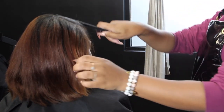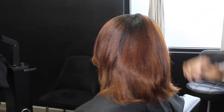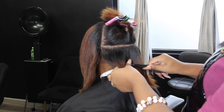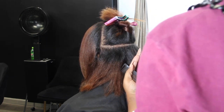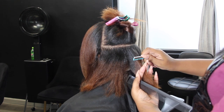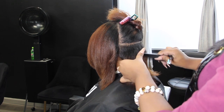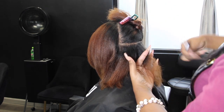She truly believes in investing in her natural hair and she's not a big fan of wearing hair extensions or living in them. She wears braids periodically, more so in the summer hotter months when she's traveling. But aside from that, she really truly believes in hair care. Being that hair care is our top priority, we always have a healthy canvas to work from and we always have options because her hair always maintains its integrity. She is really adamant about her upkeep. So today we are back again for another fabulous haircut.